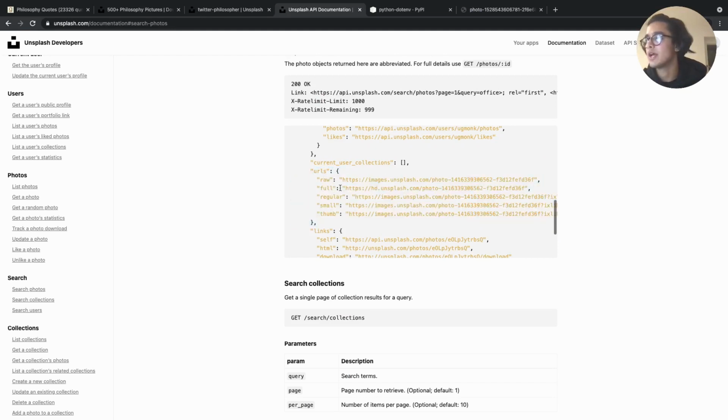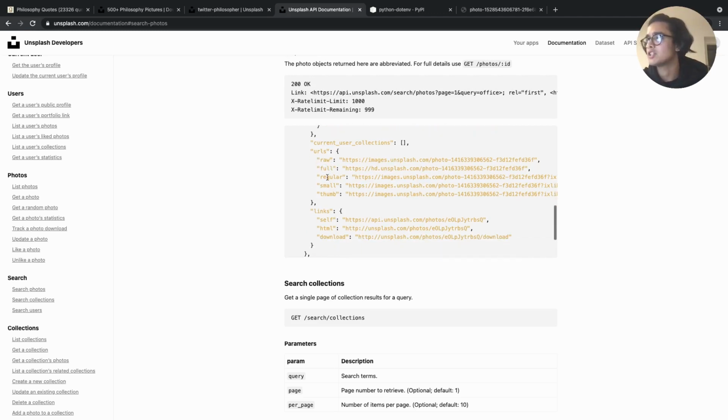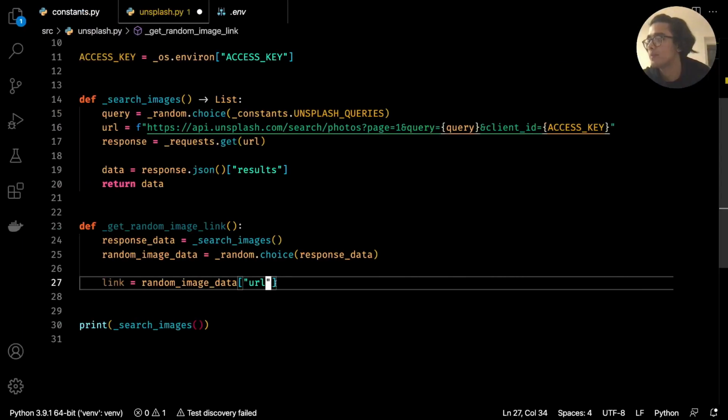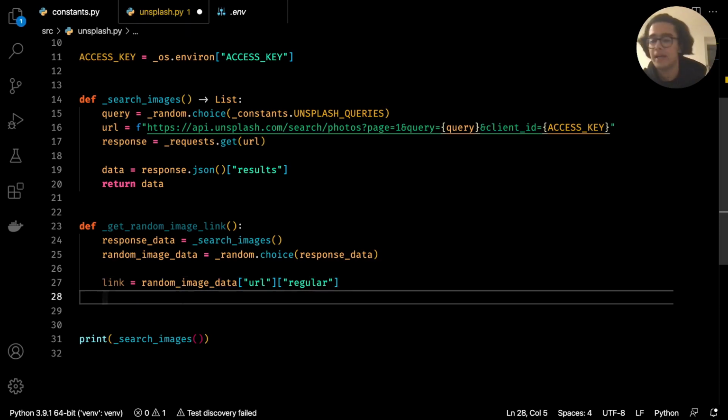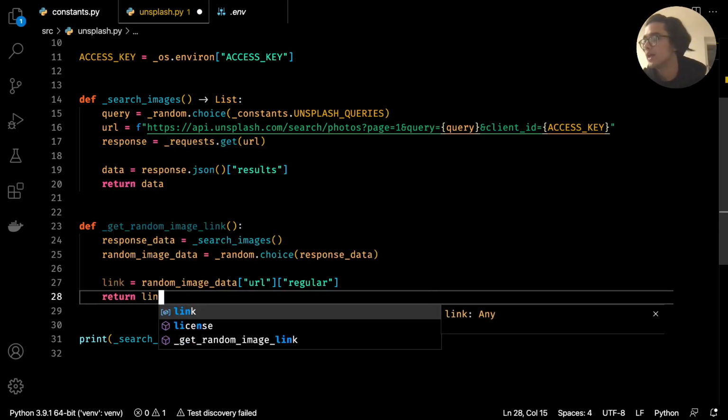So we can go with the full one as that's good quality. Actually, let's go with regular. I don't know how Twitter will respond if the image is too large. I guess it would be fine, but stay on the safe side. Let's use regular, and then within here just do regular, like so. And then we can just return link.